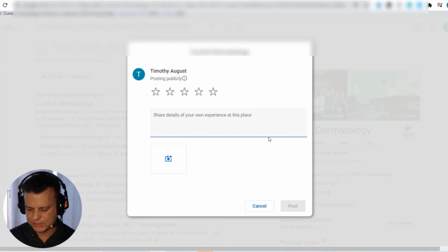Hopefully that makes sense, but I really think that something like this has a lot of potential to help a number of clinics because that's something that's always really surprised me, that so many derm clinics in particular have a number of low ratings just from upset patients and a variety of reasons. But if this is something that you think your clinic could benefit from, let me know because I'm always experimenting with technology and apps, and I'm curious to see if this could help.